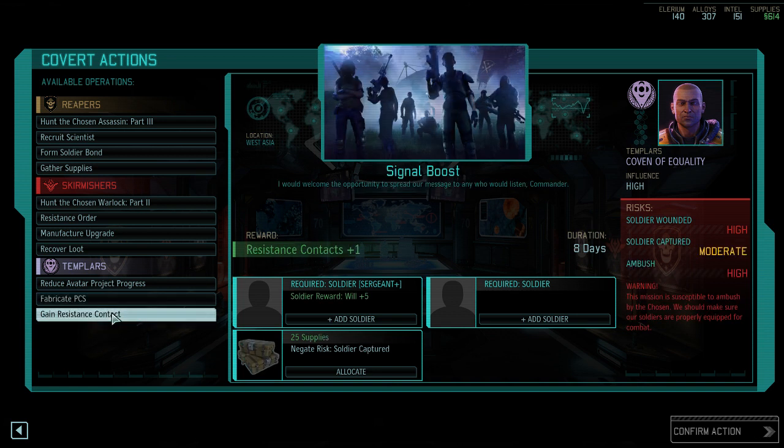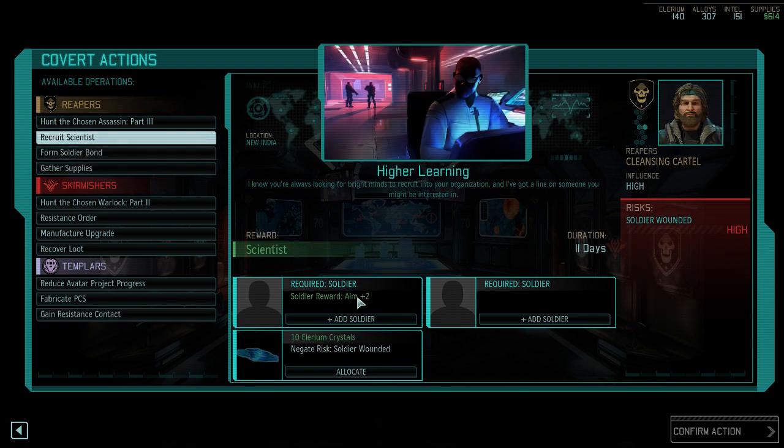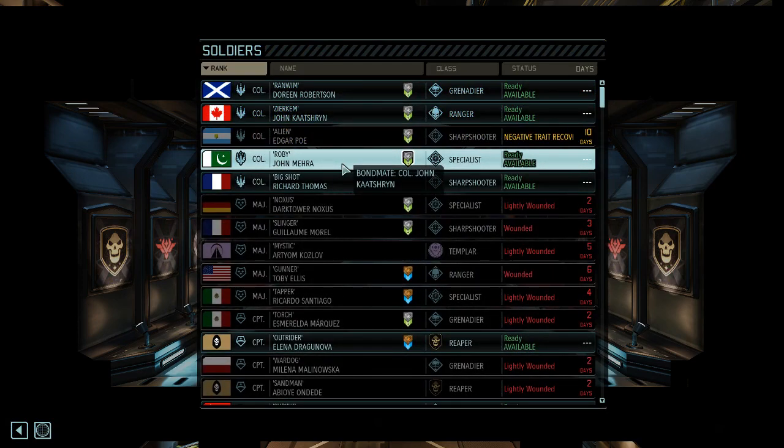This here is probably what I would want to go for as well, because we're missing the last resistance contact. And let's start with the bond and then go for the resistance contact. The will +5 is also not bad. I also like aim +2, but I know the maximum reward that you can get is aim +4, and aim +2 for 11 days doesn't really add up in my book. So let's take Roby onto this mission.